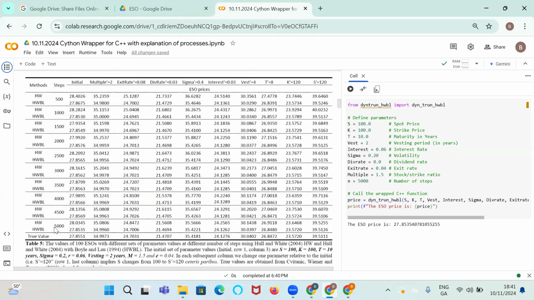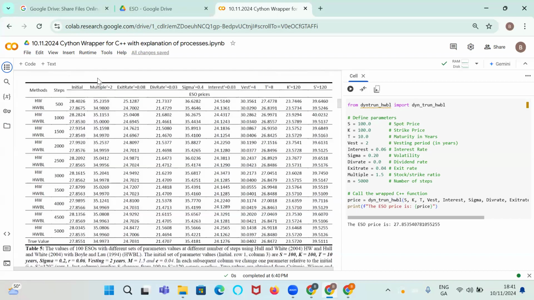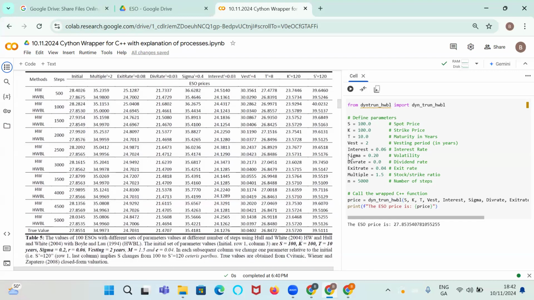So at the 5,000 steps, with the parameter values set out here, same as the values we have from CDiner, we obtained a value of 2785.35. So let's change for the next one. If we change, just keep everything else the same. Same parameters, just change the multiple to 2 and go to the 5,000 step. Let's make sure that the value is computing correctly, 34.99.60.